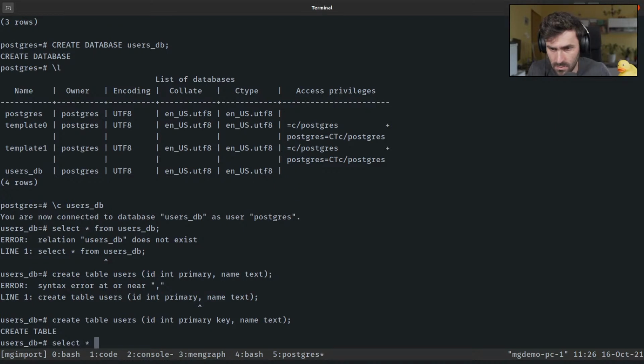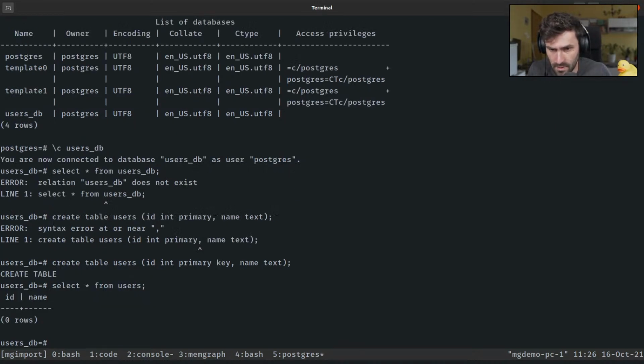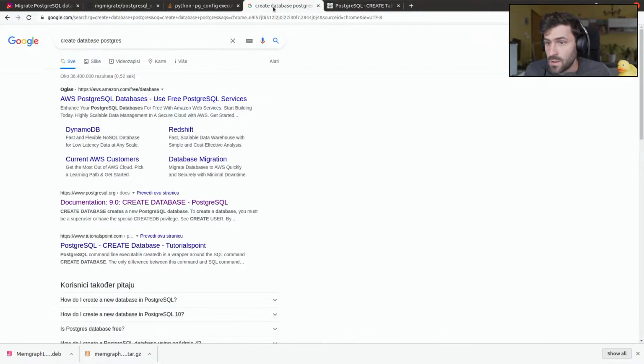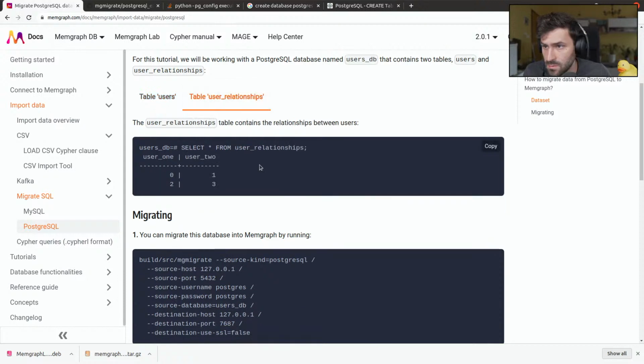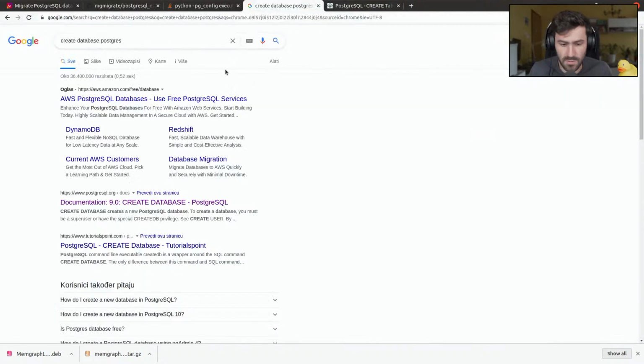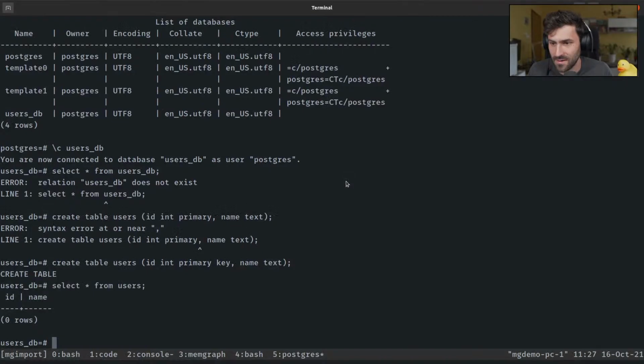Select users ID, name. Great. And if we now, we need the relationship table as well. That's like user1, user2. Now this is a bit of a how-to-start-using-Postgres tutorial, but still, I will get through that quickly. So create table.